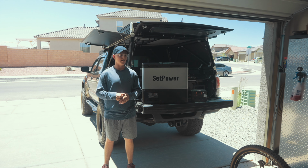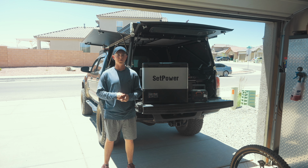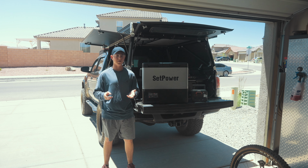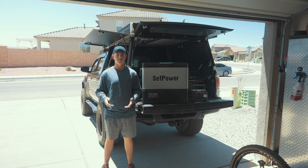But I will continue using my Setpower fridge, and thank you Setpower for supporting me over these few years by sending these fridges to me to use. It gives me an opportunity to share my thoughts and how I feel about these fridges, because they're not paying me to say that they're worth the money. They're not paying me anything, actually. They're just providing the product to me to use and to give my honest thoughts about it. They're not telling me I can't say bad things about them, but really, so far I haven't found a single bad thing about Setpower and why you shouldn't consider one of these fridges over a lot of the other companies that are out there.